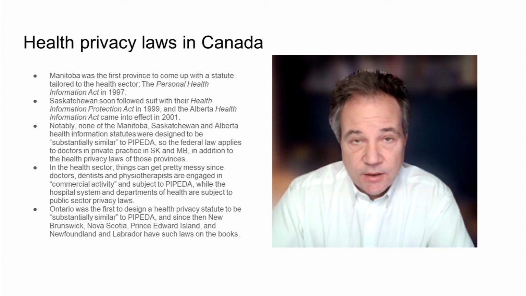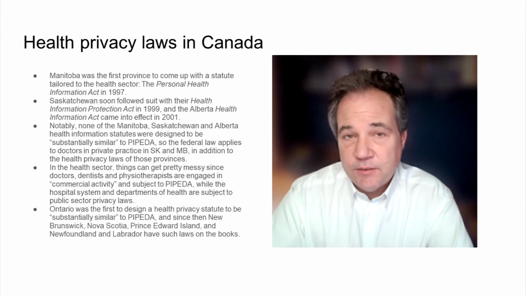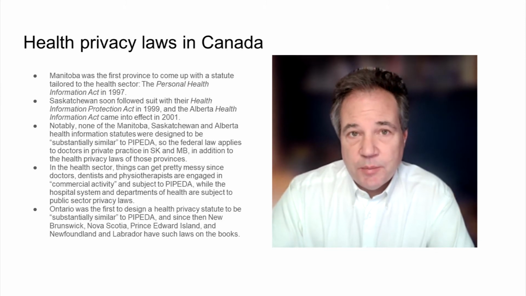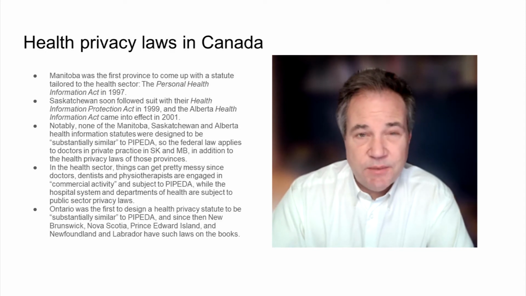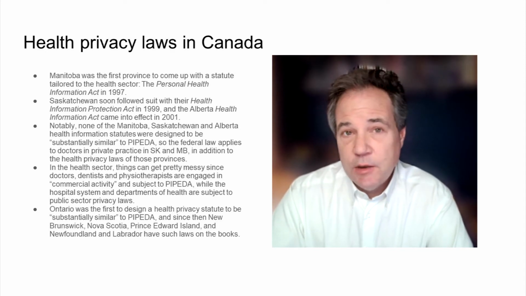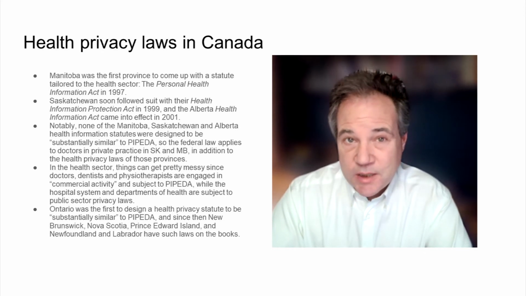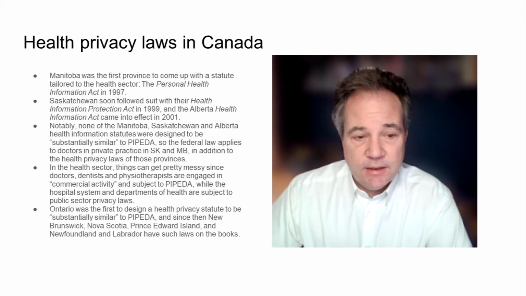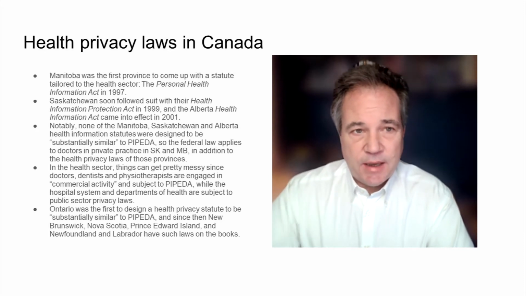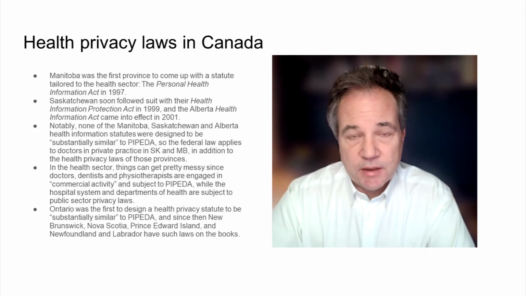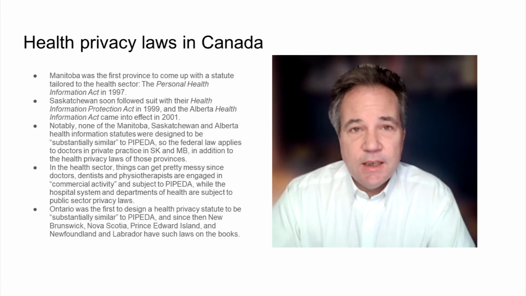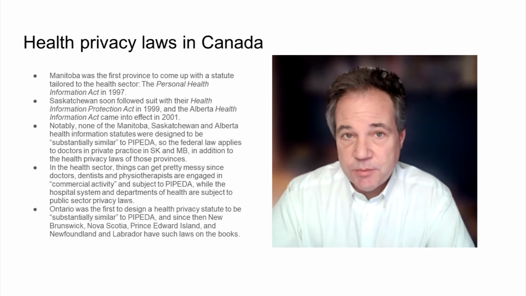We did see Ontario was the first to design a health information privacy law that was designed to be substantially similar, so that PIPEDA would cease to apply to physicians in private practice, for example, because they are engaged in commercial activity. You could also think of physiotherapists and other private practitioners, where they would be subject to the federal privacy law for the private sector in their private practices. But as soon as they stepped into a public hospital, they would be subject to a different legal regime. It wasn't a massive problem, but certainly it was enough of a problem that those provinces wanted to intervene. And so Ontario did that with their Personal Health Information Protection Act.